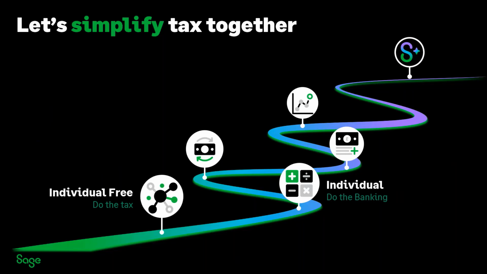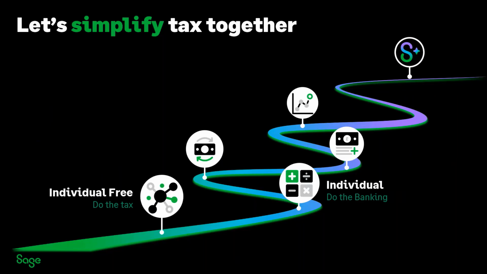One up from that is the first paid version. So you've got Sage Individual. And obviously, the further up the tiers you go, the bigger the product, the more features you get access to. It's down to you and how much you want to do with the software. Do you just want to do the bare minimum? Do you want to get access to more features? With Sage Individual, you get access to snap and scan receipts, auto categorize expenses, bank feeds, and support with web chat support. So there's a lot more the further up we go.